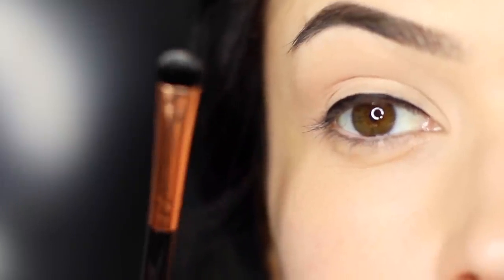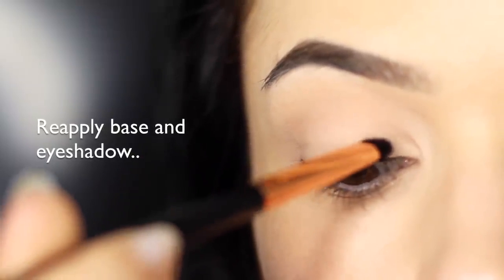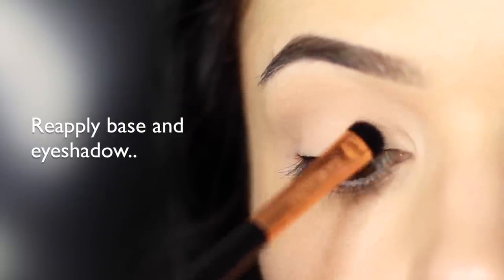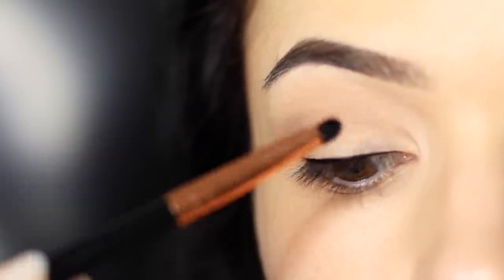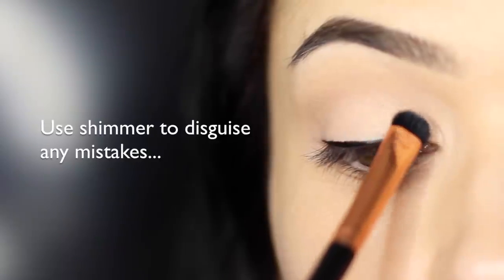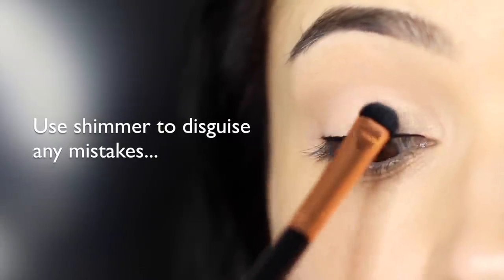Now you can see that the lid is a little bit gray looking, so what we're going to do is reapply our base and our shadow. Unfortunately, some liners can actually stain the lids and it can be very difficult without fully removing it. So what I actually like to do is take a little bit of a shimmering eyeshadow to cover up any mistakes because this will reflect the light for you. And there you go. That is the finished look.